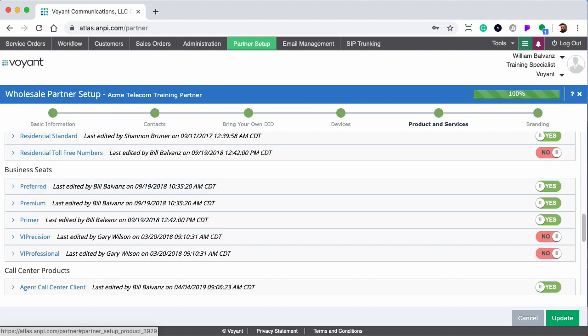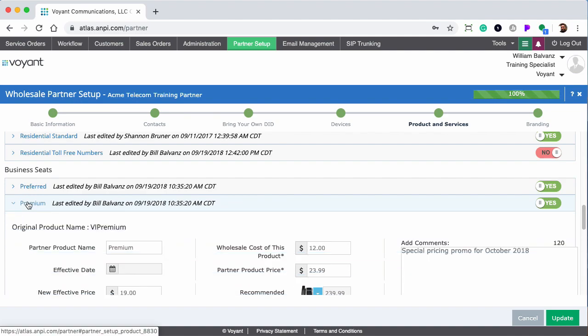We offer the following seat packages: Primer, Preferred, and Premium. A primer seat is typically for a place like a lunchroom or a lobby, not a person's desk. The preferred seat is a full-blown hosted seat with roughly 70 features, including a phone number, E911, long distance, voicemail, voicemail to email, and more. The premium seat includes all preferred seat features, as well as the unified communications clients for mobile, desktop, and tablets, which will give your customers softphone capabilities to work from anywhere.